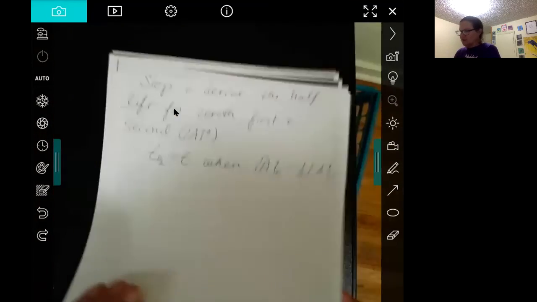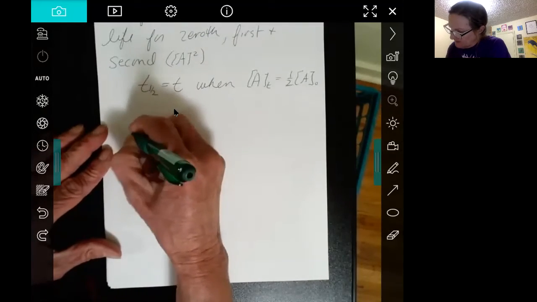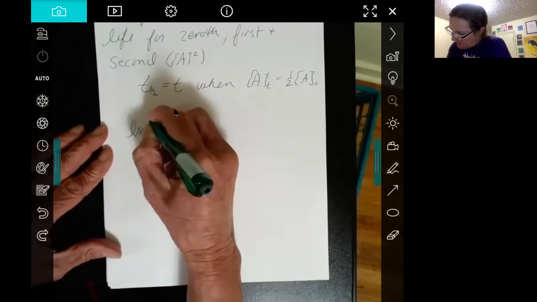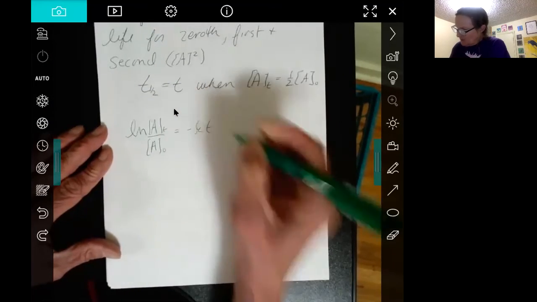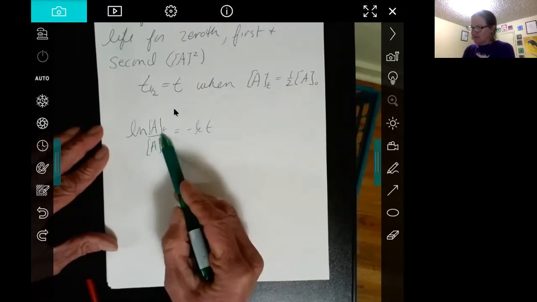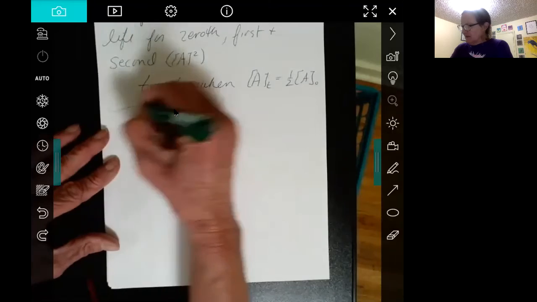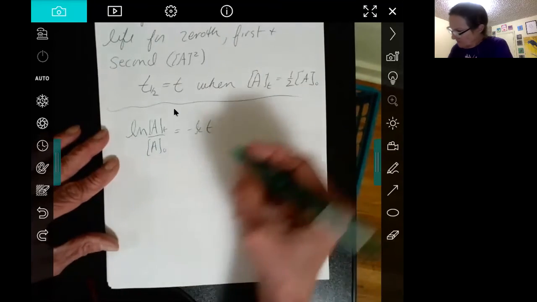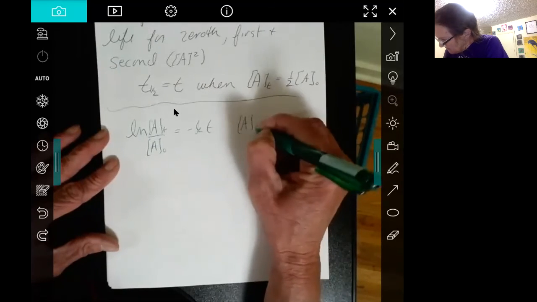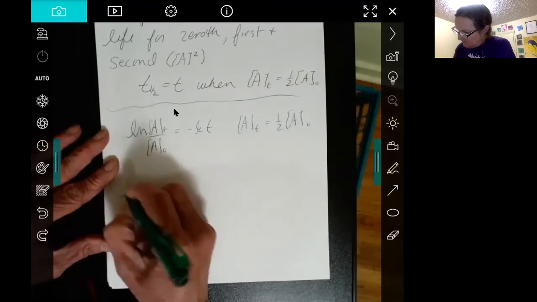The only other thing I want you to do now, the rest of this topic just focuses on half-lives. So let's just look at a first order reaction to remind yourself how you do this. For first order, it was natural log of A at some time minus natural log of A0. So you can make that into the log of a ratio. And half-life is just the time at which the concentration is 1/2 of what you started with. So that means At equals 1/2 of A0. So I can plug that in here.